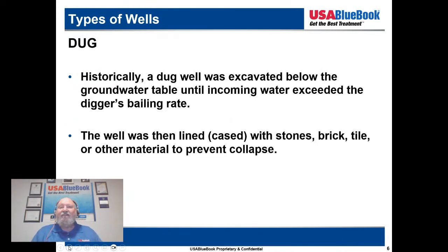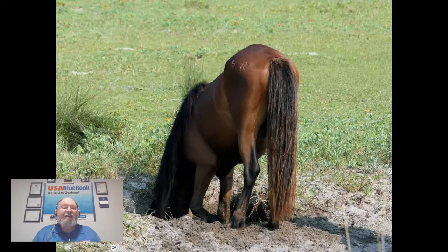Historically, a dug well is dug to just below the groundwater table, until the oncoming water exceeds the digger's bailing rate. The well is then lined and cased with stones, brick, tile, or other material to prevent the dug hole from collapsing.